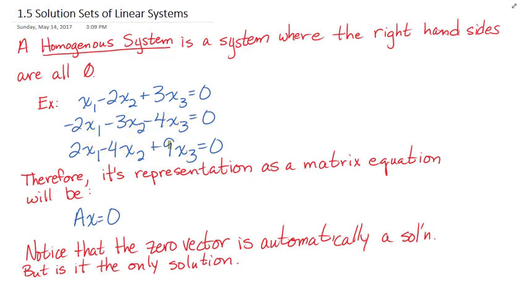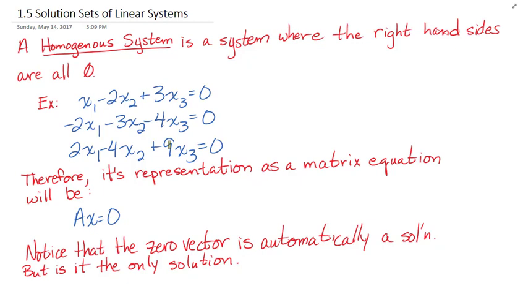The question then is no longer, is it inconsistent, meaning does it have no solutions? But the question is, does it just have a single solution, or does it have an infinite number of solutions? Is the trivial solution the only unique solution, or does it have an infinite number of solutions? Those are the only two cases that we can consider.